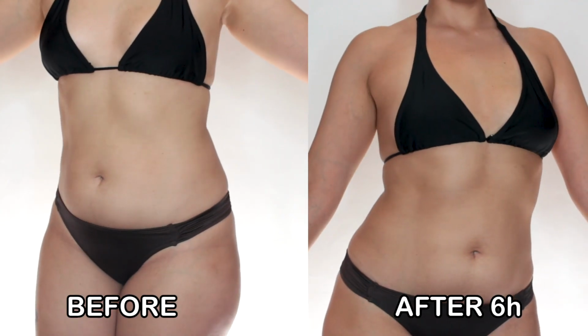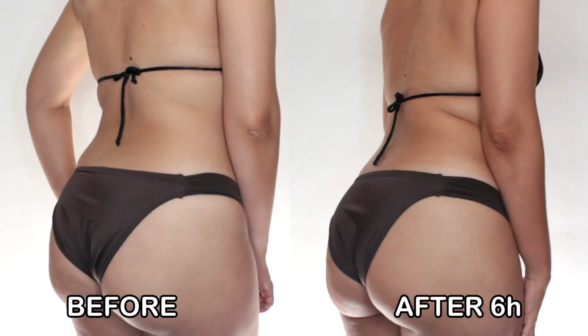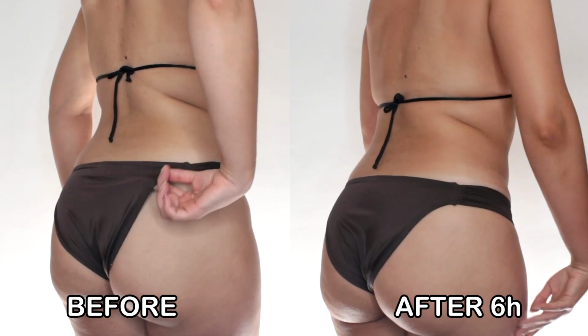So yeah, I'm going to show you my results after 6 hours, and then tomorrow morning, I'll show you what it looks like after it's been developing for, I don't know how long, over 12 hours. I'm not going to shower right now. I'm going to wait to shower in the morning, so hopefully it'll keep developing in my sleep. I can definitely tell a difference. I don't know if it's a really drastic difference, but I can definitely tell that there's something there.